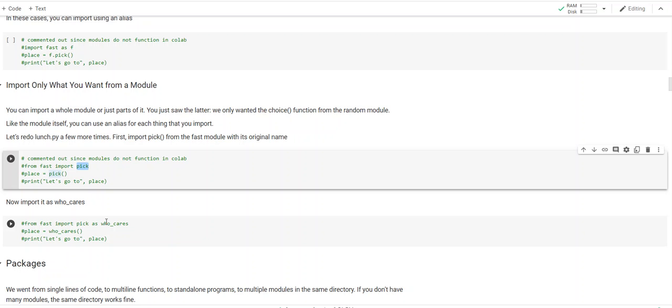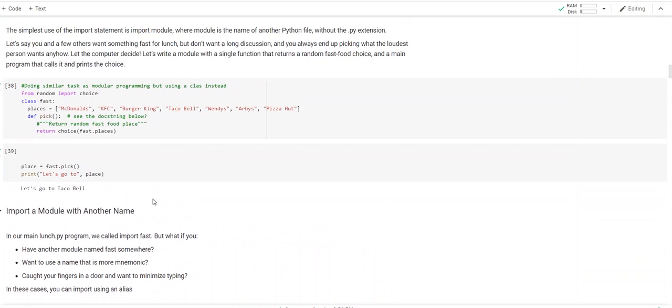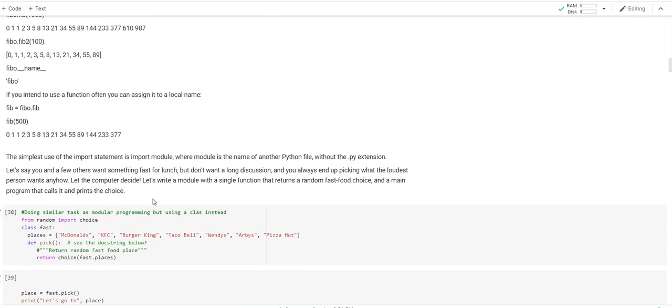Okay? So that's what we're dealing with when we're dealing with modules. Being able to take these functions that we've created and, you know what, I'm going to push them out to external files. And then instead of having lines and lines and lines of code in my program, I can have a real short program that points to all these external modules.